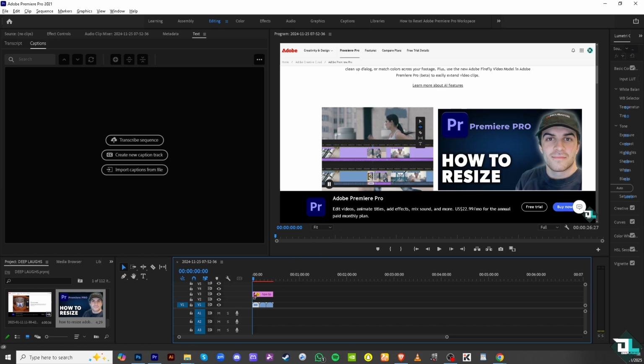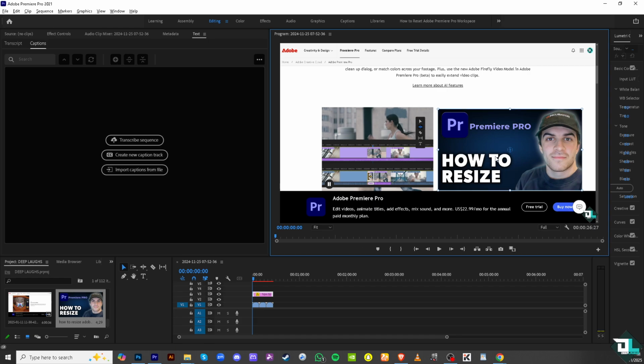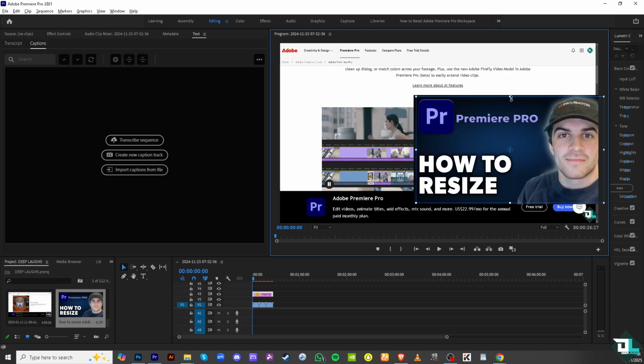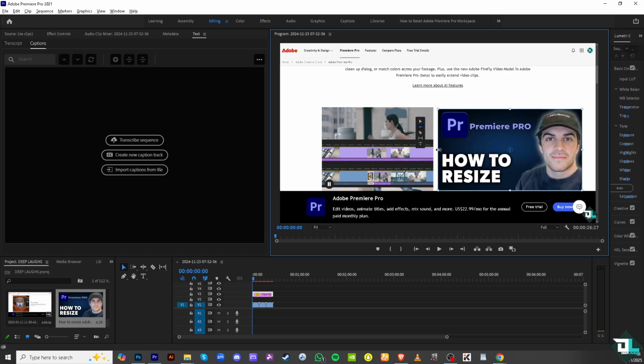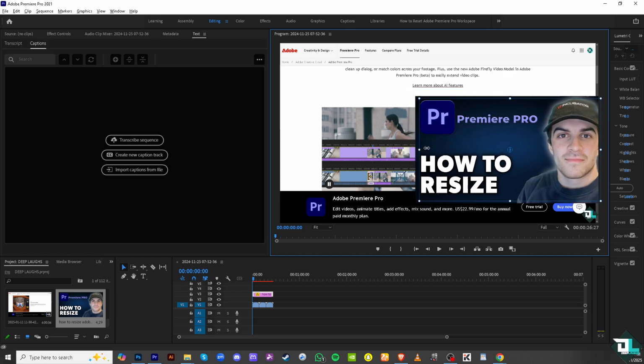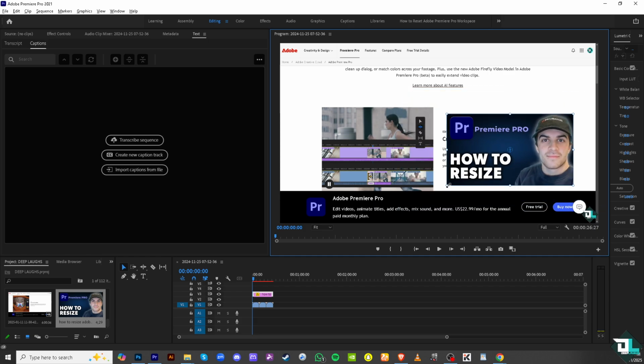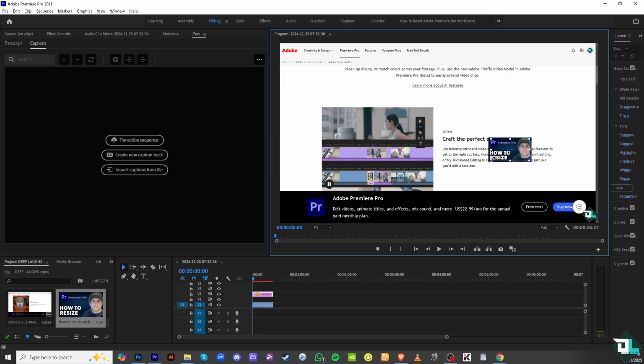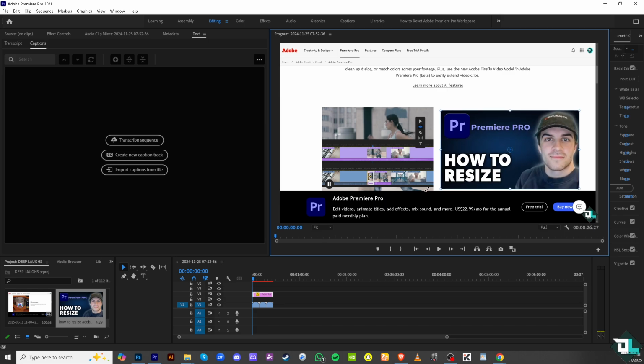You see your mouse here. Click the element of photo. Double click on it and you would see the playhead right here. All right, you would notice that there are vertical points on each side, and all I have to do is drag it to the top to make it bigger, or drag it to the left side to make it bigger, and you can drag it again to this side to make it smaller, depending of course on your preferences. All right, so that's one way.